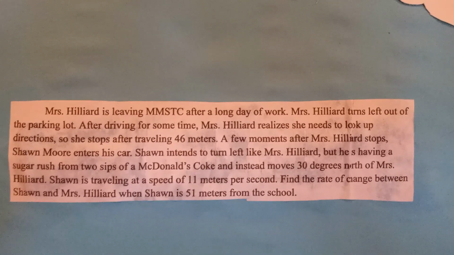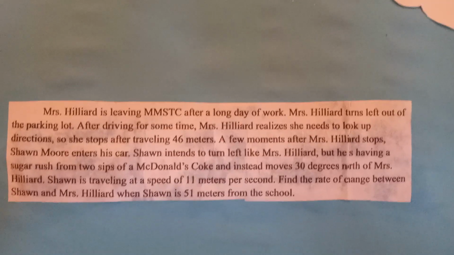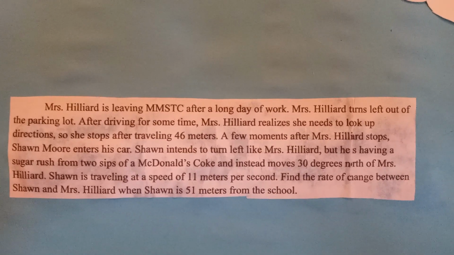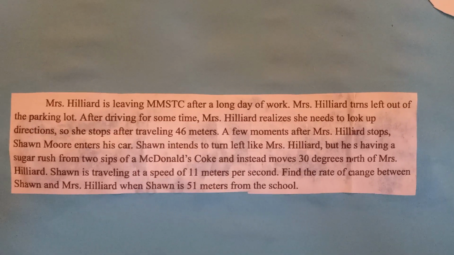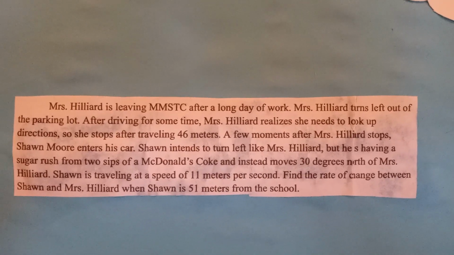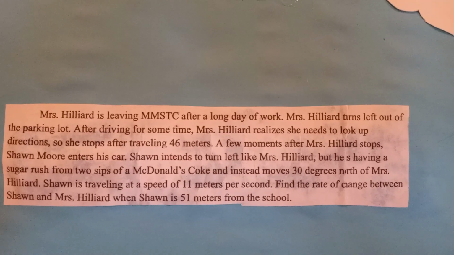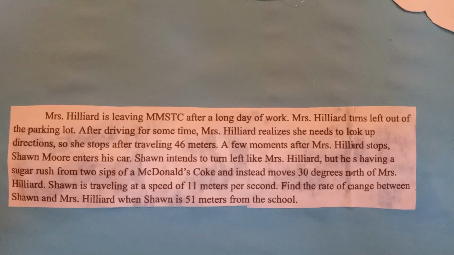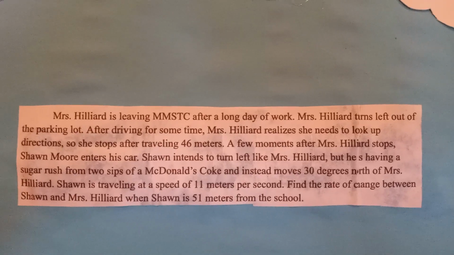A few moments after Mrs. Hilliard stops, Sean Moore enters his car. Sean intends to take a left turn like Mrs. Hilliard, but he's having a sugar rush from 2 sips of a McDonald's Coke and instead moves 30 degrees north of Mrs. Hilliard. Sean is traveling at a speed of 11 meters per second. Find the rate of change between Sean and Mrs. Hilliard when Sean is traveling 51 meters from the school.